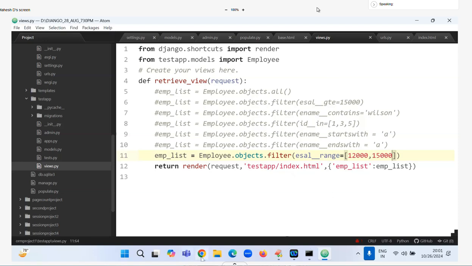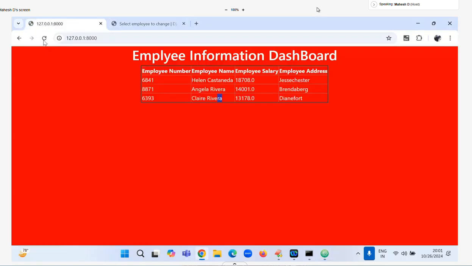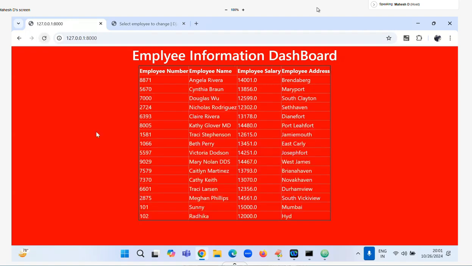Here we are getting 12 and 15 also, inclusive. 12,000 Radhika, 15,000, not only in between. Square brackets mean inclusive of those salaries also. Range function.